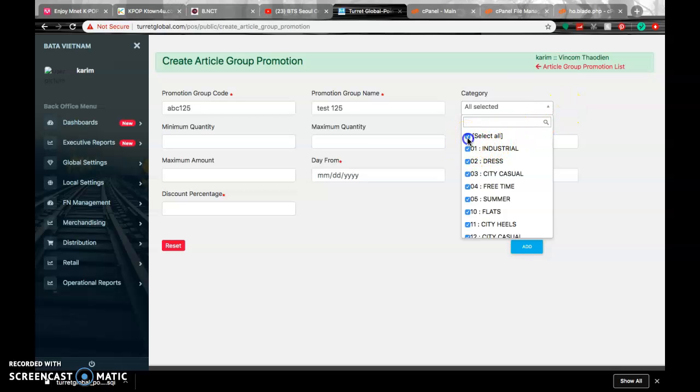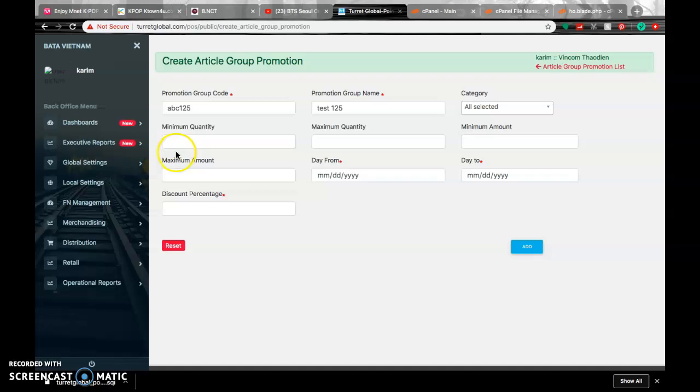So I put it for all categories, for example, and I tell that when we sell a minimum of 2 pairs, then the promotion is automatically going to be ignited, and it ends when it is more than 5 pairs. If it is more than 5 pairs, maybe this promotion will not be executed.